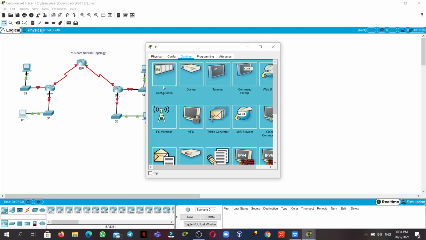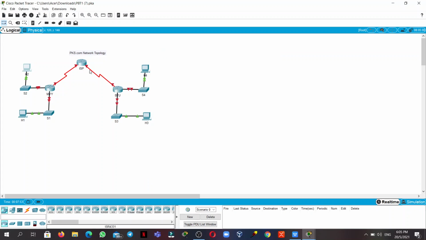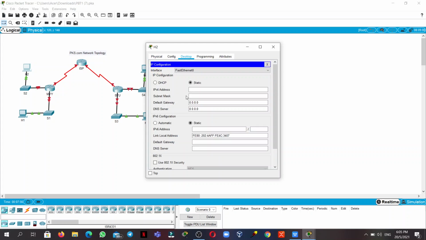Go to Desktop, IP Configuration. For H1, the IP address is 192.168.10.5, then the default gateway is 192.168.10.1. For H2, the IP address is 192.168.20.5, and the default gateway is 192.168.20.1.